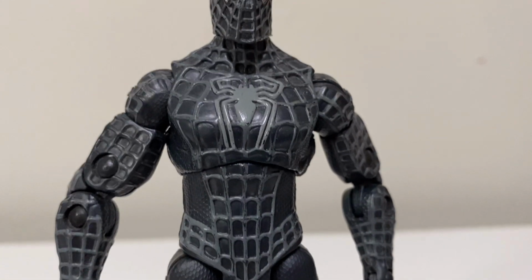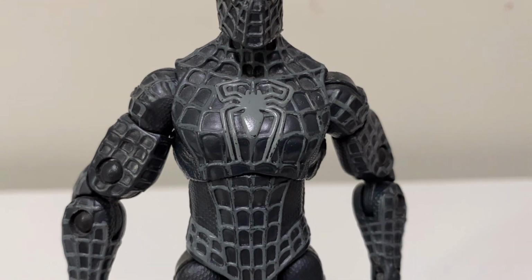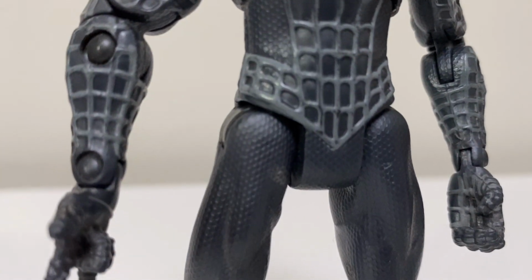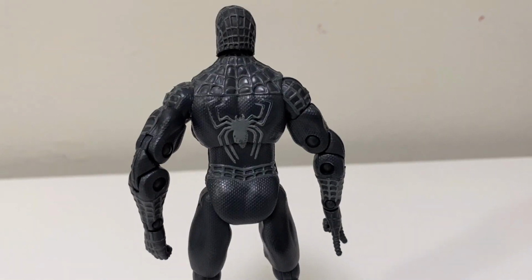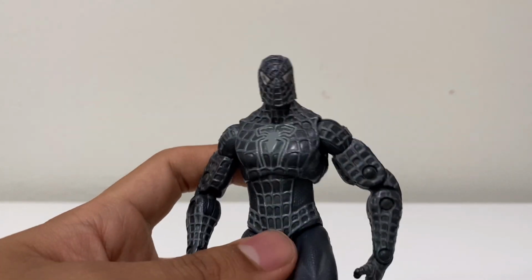But getting back to the rest of the figure, you can see the sculpt looks actually really good. You can see that they painted the web lines with a dark gray, which actually matches how it looked in the movie. It wasn't silver. He's got the hexagon patterns on the what would be blue sections, I guess. Yeah man, even on the back it looks pretty nice. It's a shame the head couldn't look normal. The W's keep coming, my friends.